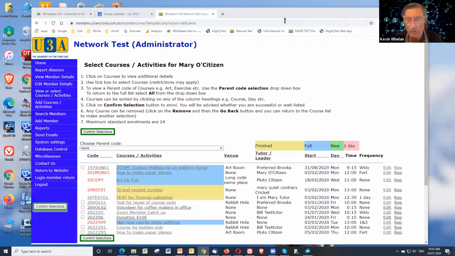The challenge becomes when the member has actually paid with PayPal, because you can't transfer the PayPal record to the previous member number. So you need to leave it at the latest record number. But you can always put notes in the system to say that this member has a previous record.